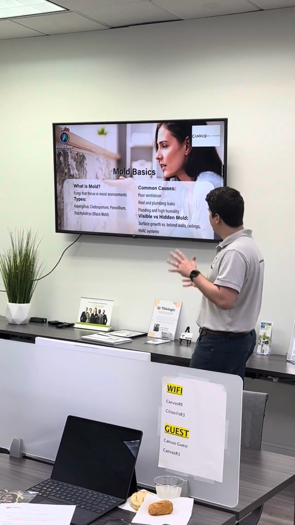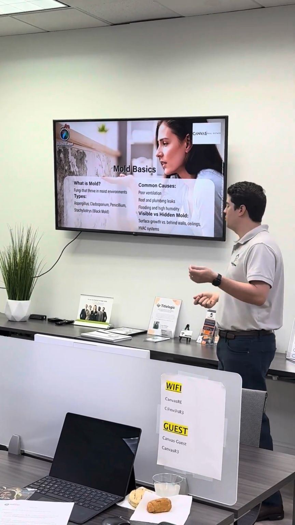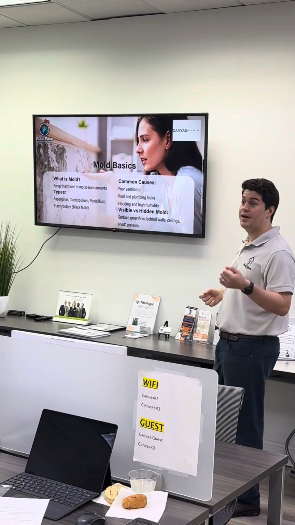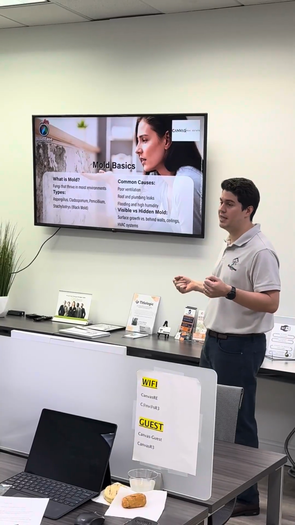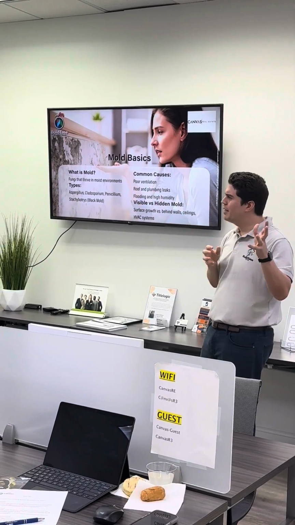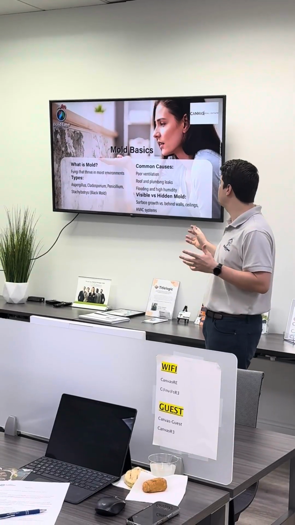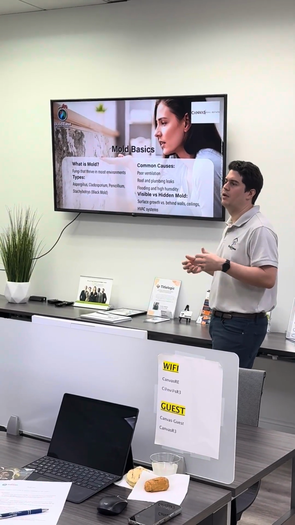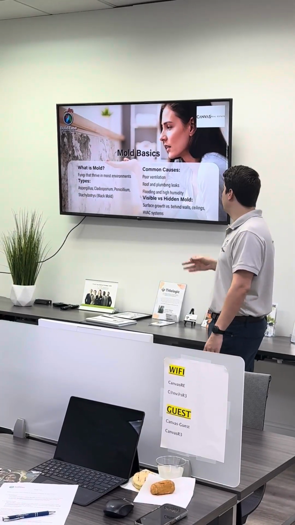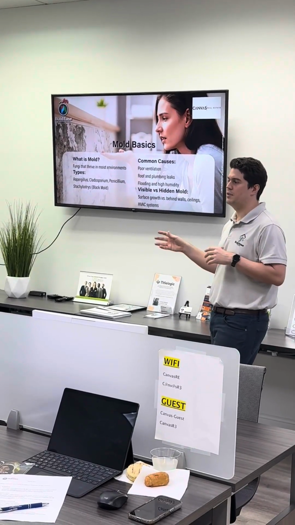And then we're gonna talk a little bit about visible mold versus hidden. When you have a leak in one of the plumbing lines inside the walls, those are the hardest to detect because you're not gonna see it, right? You're only gonna hear something behind the wall. The client's saying that they smelled something, but they don't really see anything. So those are the most complicated ones, where you have to do a deeper, more invasive inspection to be able to determine what's going on, okay? The good thing about it is there's always a sign that you have water damage.